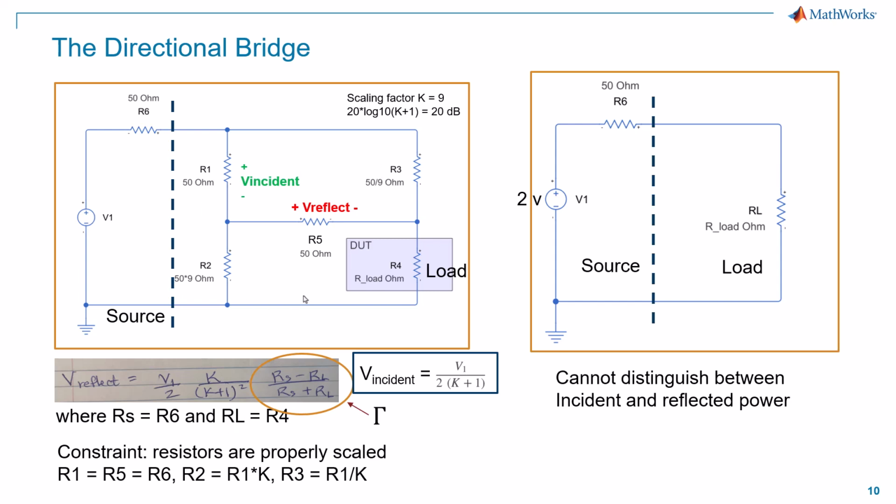Now again, all of this only works if you have scaled the bridge accordingly, where R1 equals R5 equals R6, and that would be your bridge impedance, what we're calling the 50 ohms in this case. Then R2 would be scaled up by K, and R3 would be scaled down by K. And again, that allows us to still approximate the bridgeless use case, where we don't alter the behavior of the circuit too much in order to make these measurements. We want to preserve what the load would otherwise normally be doing, but at the same time we'd still like to sample the voltages to know what the incident and reflected powers are.